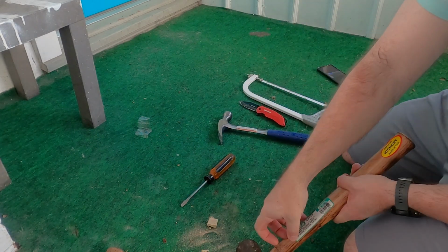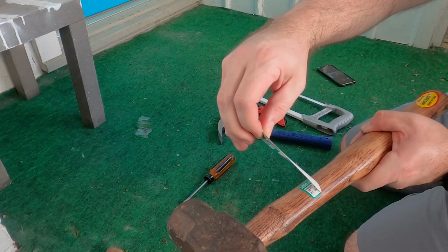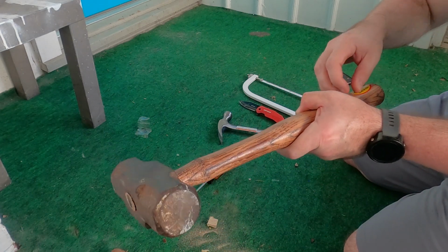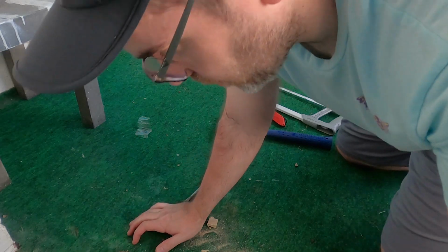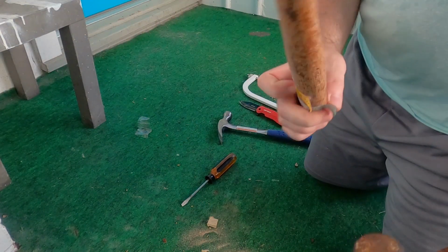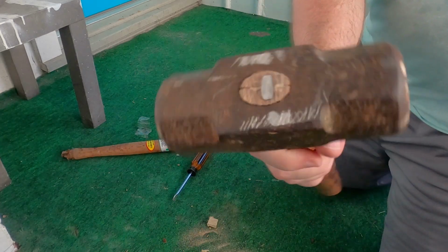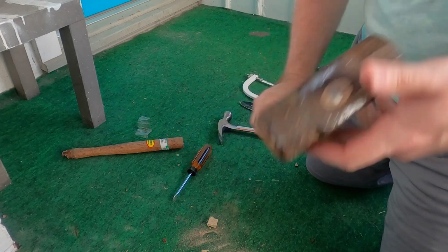And now I'm going to peel this thing off. You can go on the old one. That one there. So, yeah, there we go. Of course, no hammer repair would be complete without a test.